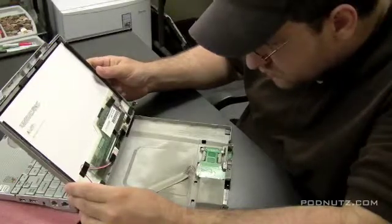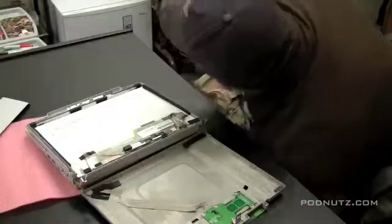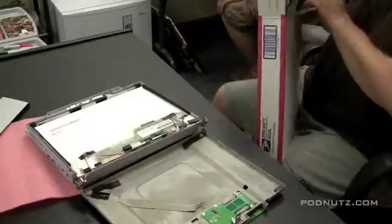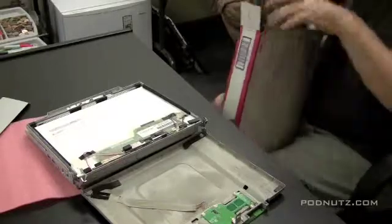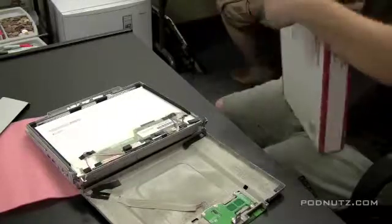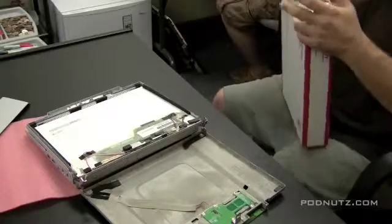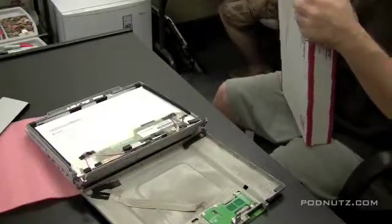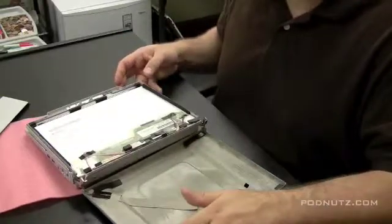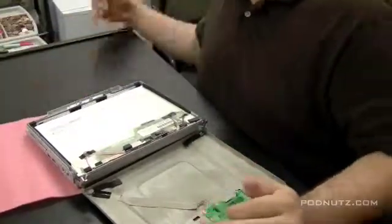You're going to see me putting the replacement screen back in the box — I actually bought the wrong screen for this computer. If you want to get a screen for a CF-W5, don't just search for a screen for CF-W5; you have to type in exact model numbers to get the right screen. Unfortunately, getting that screen from Panasonic is like $700. I couldn't find a good one on eBay, so long story short, I ended up having to give this back to the customer — I couldn't replace the screen at an affordable price.